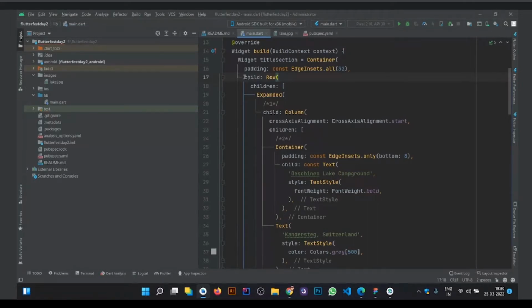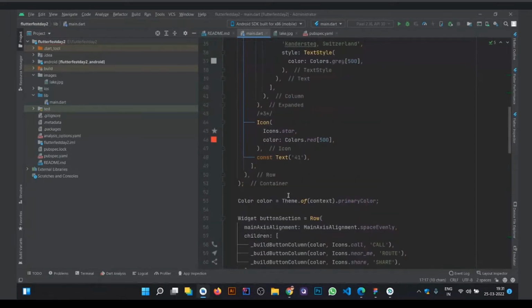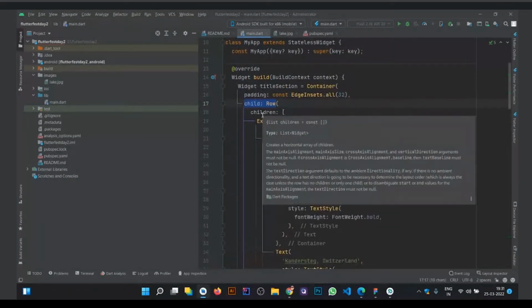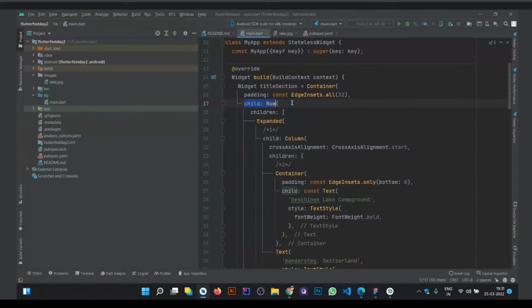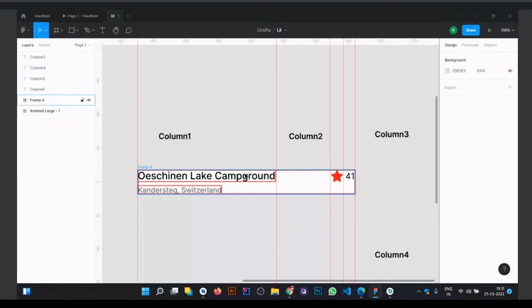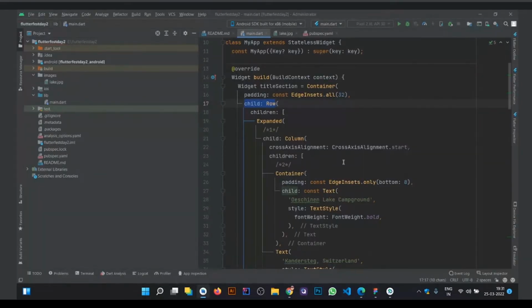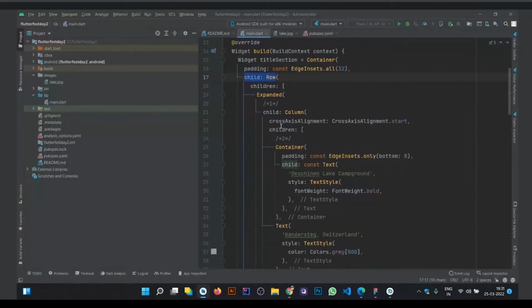Now, this particular syntax is a general syntax. It means that it will be a property, and after the colon it will be a value. Now a value can be a widget or any value which we will see in the later code. Now see here the child, followed by the row. Next, inside the row there are different columns mentioned: column 1, column 2, column 3, and column 4. So the corresponding code is children. Why have I written expanded? It is because the entire space will be available for the children.